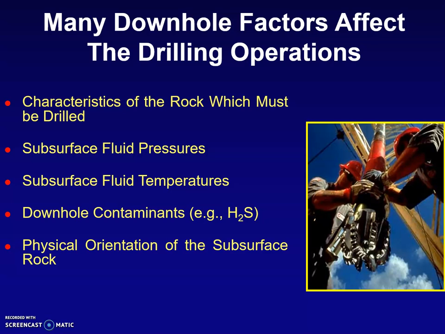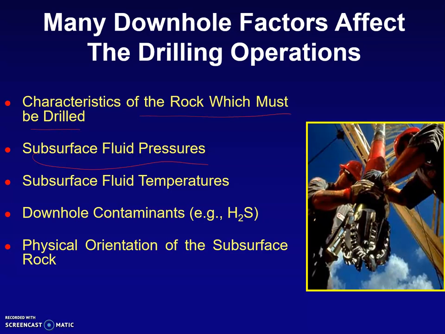There are many factors that affect your drilling operation, such as the characteristics of the rock which must be drilled. You might have a soft formation, you might have a hard formation, and you may want to change your drill bit based on that. You change the rotation speed, change the weight on bit. All these factors play a role in your drilling. Subsurface fluid pressure: you might use a high density drilling fluid, you might need to use a low density drilling fluid, and that only depends on the formation pressures that you are drilling through.